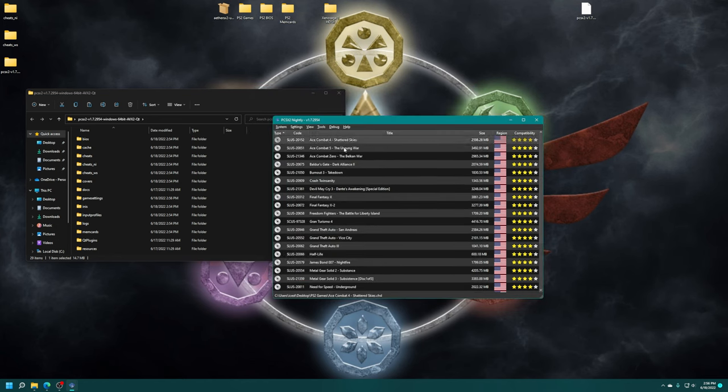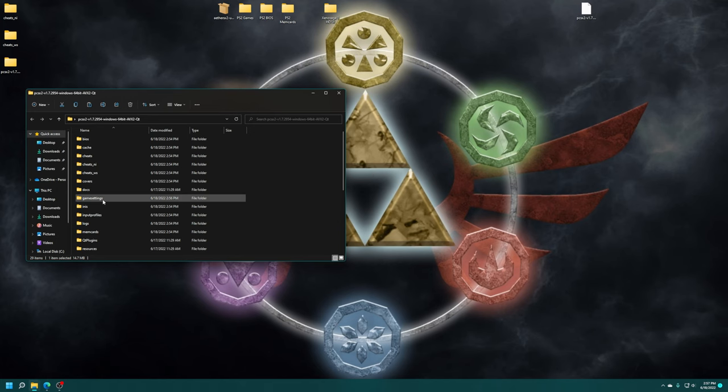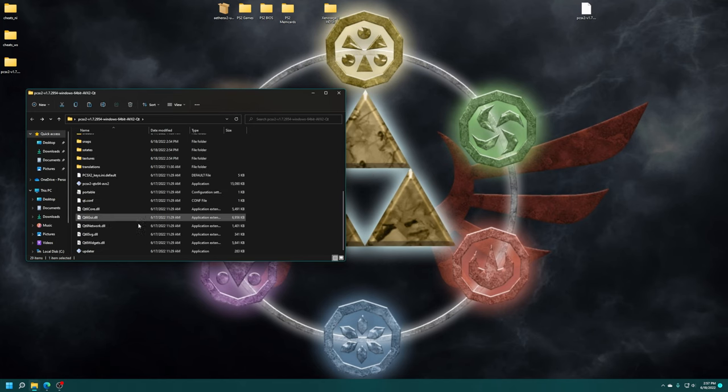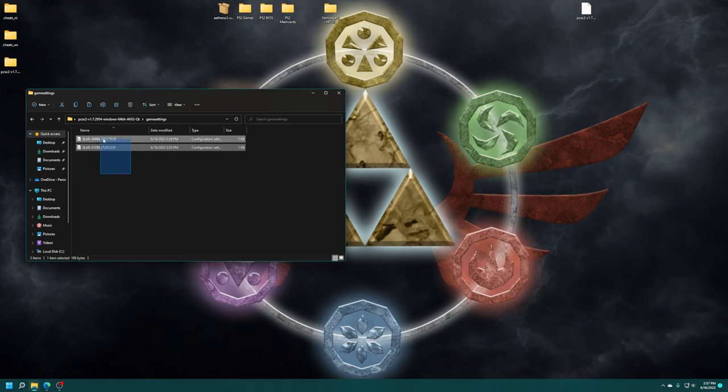But then you could just go through and do that on a game-by-game basis for all of the games in your collection. And once again, you could just go through the PCSX2 wiki, find the game that you are trying to play, and change the settings to match what it needs. But once you have your game settings made, you could go into the folder where you have PCSX2 computer version installed. You'll see the game settings folder, and you'll have INIs made for the games that you have set them up for. So Metal Gear Solid and Xena Saga 1 here for me.